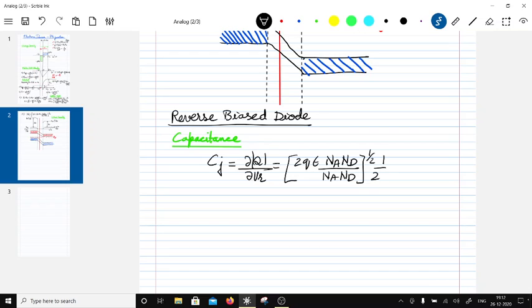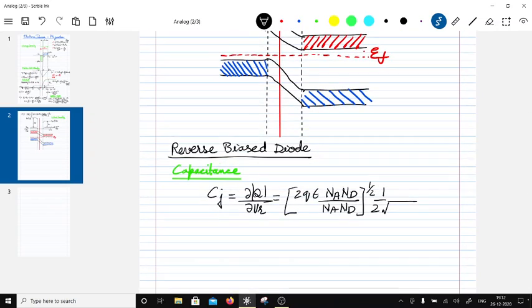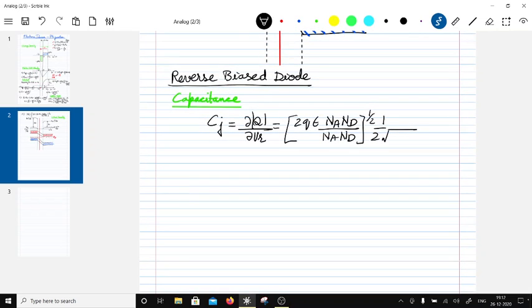half of root of xi0 plus VR, right? And we can take 2 inside, then we'll be left with twice. So instead of twice, the 2 will come to the bottom, or we can leave it as it is.